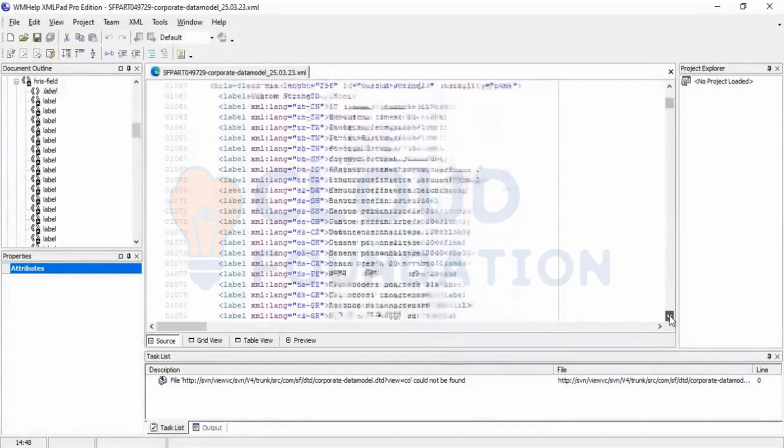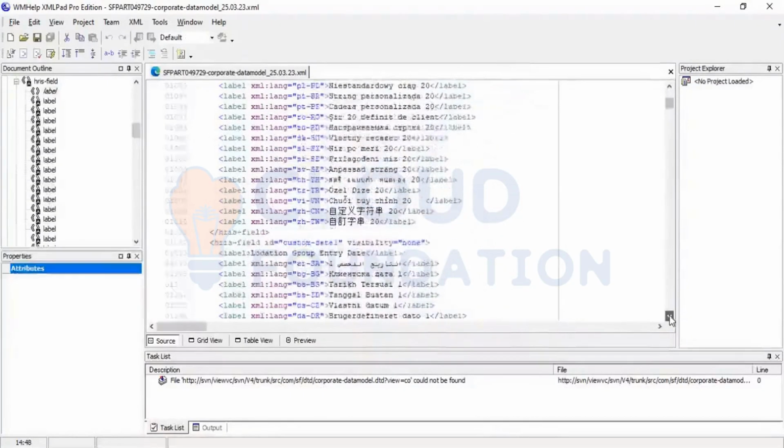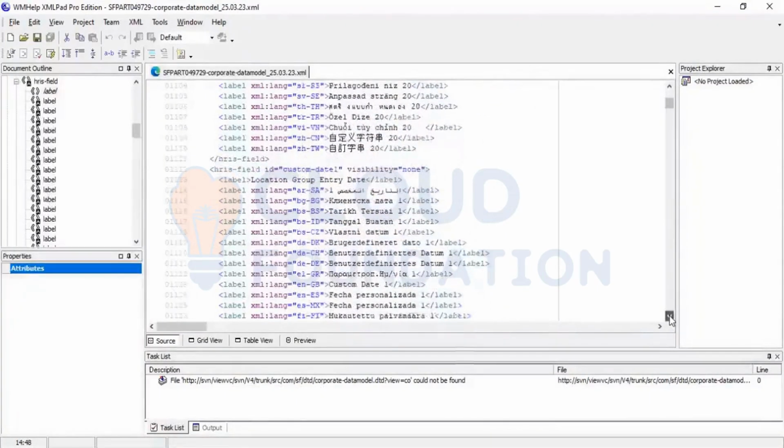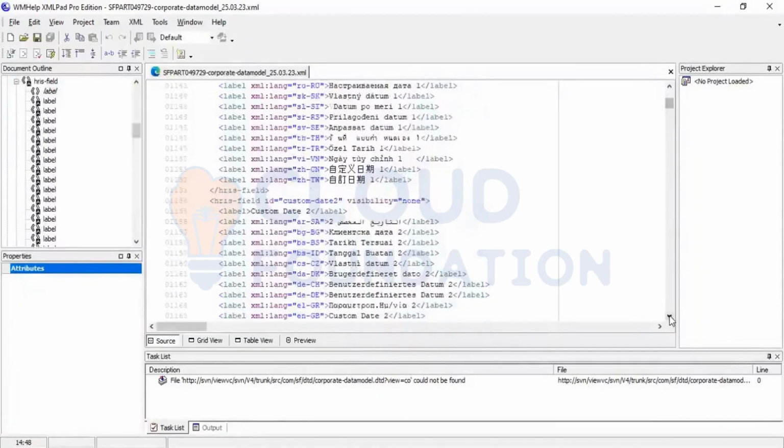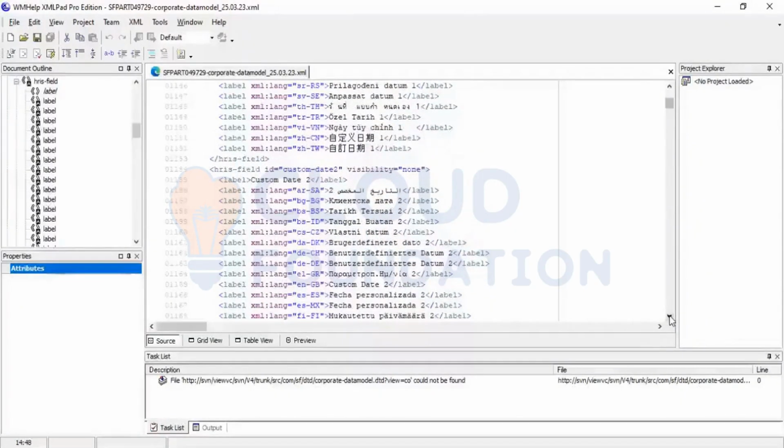After 20, when I scroll down, you can see custom date is coming. You can see custom date is coming here. Total custom strings we have 20, which we can enable also. It is controlled from SAP.